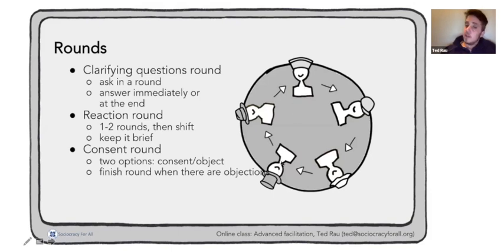And that person says, I consent. That person says, I consent too. That person says, I have no objections, which is the same thing. That person says, I actually do have an objection. Let's say, oh, interesting. Okay, we're going to hear you when we're done. And how about you? I have no objection. And then the facilitator would go back to that person and say, so I'm curious about your objection.